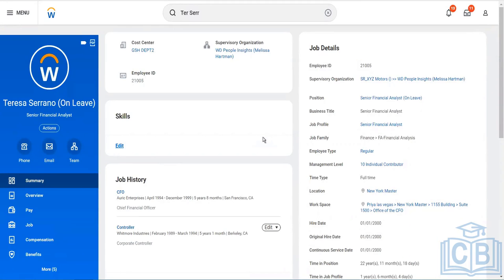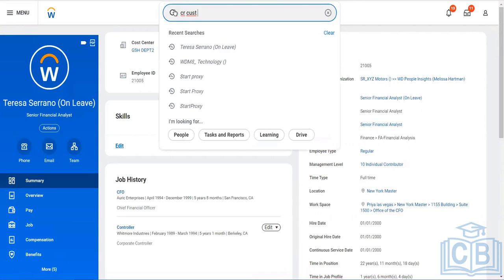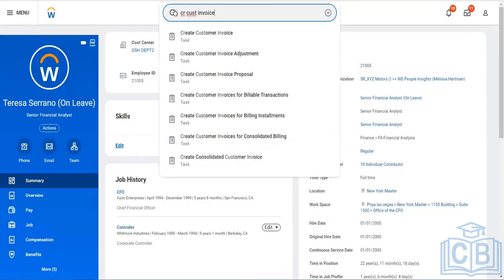That's number one. Number two, if I want to search any task, let's say customer invoices, supplier invoices, I'm part of the O2C team or revenue team, and I want to create customer contracts or customer invoices and all those things. For that too, I can simply type two keywords here and it will show me that detail immediately.